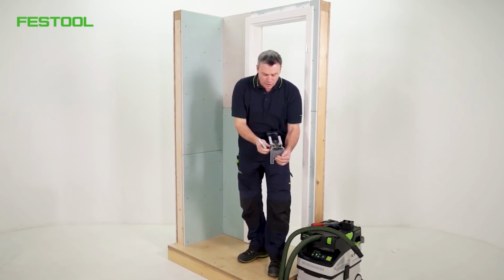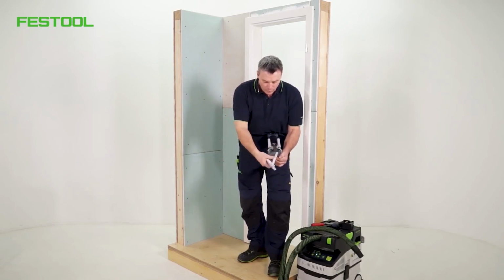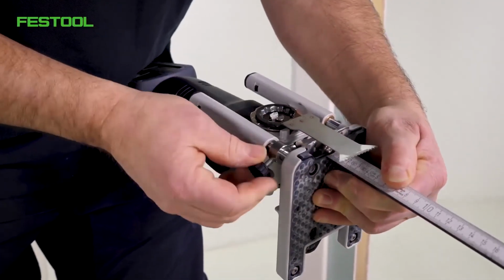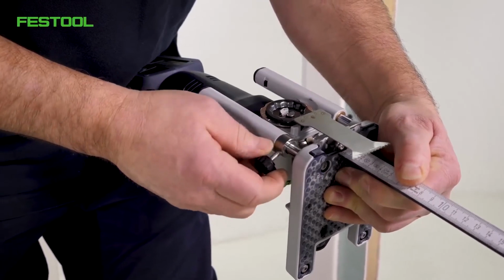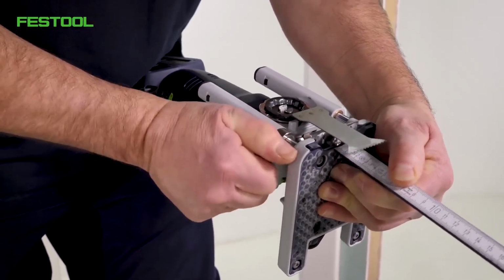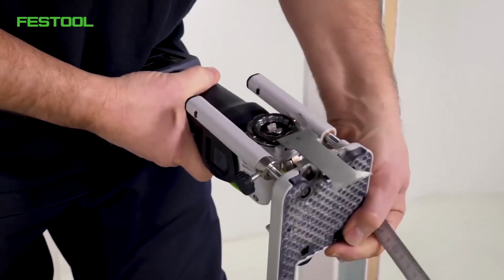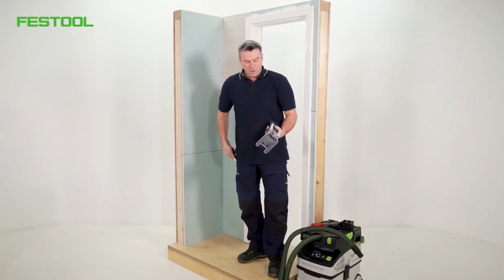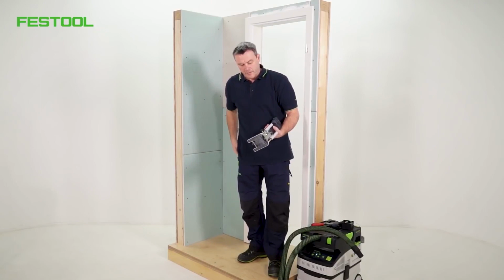To do that, I'll loosen the screw. I'll get it into position. I'm setting the stop to 3 cm, a little deeper. Now I can lock the depth. This ensures I've always got the correct depth. We've set everything now.